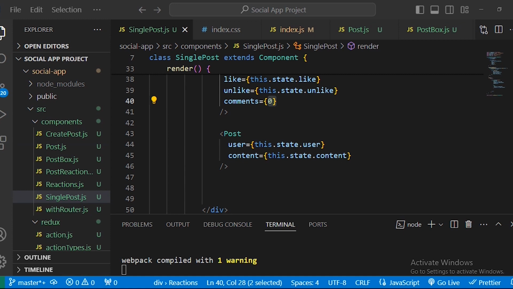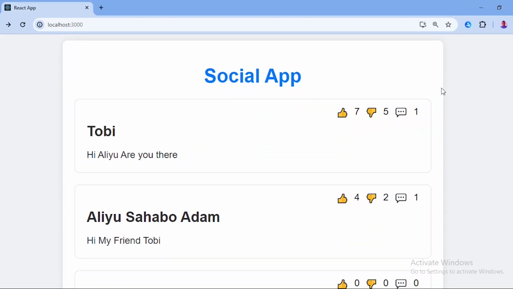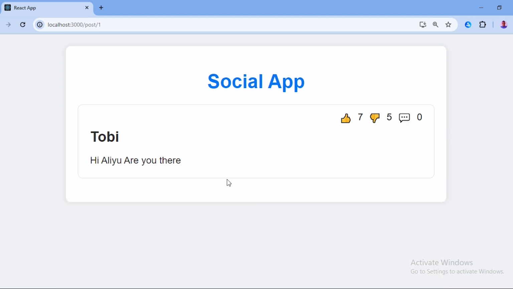In this video we will create two components, create comment and comment, which we will use to display our comment here. Now you see we have one comment, but if we click, we have no implementation for the comment, right? We just set this to 0. Okay, now the next thing we will do is that we will have a create comment component and then comment.